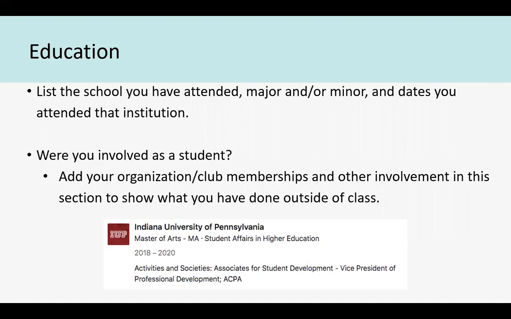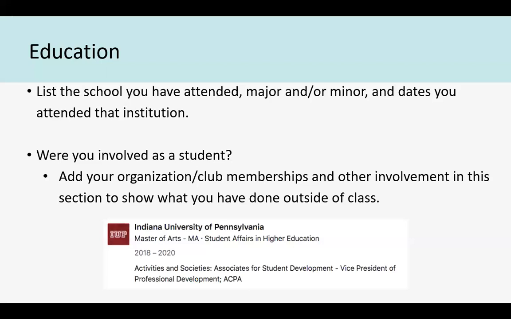And it also allows you to add what organization and club memberships you're involved with. So if you're involved as a student, you can show what you have done outside of the classroom with your involvement. And the education section allows you to specifically add that. So it'll show up in this section. So for example, this student was part of the Associates for Student Development, and they were specifically the Vice President of Professional Development, and they were also involved with another organization.